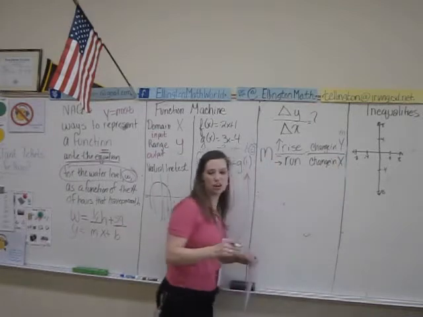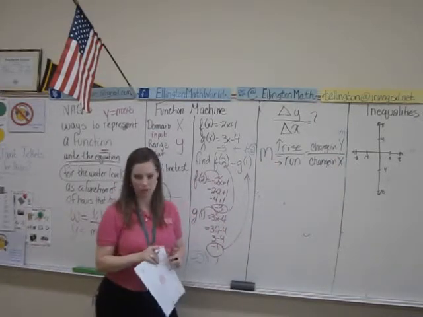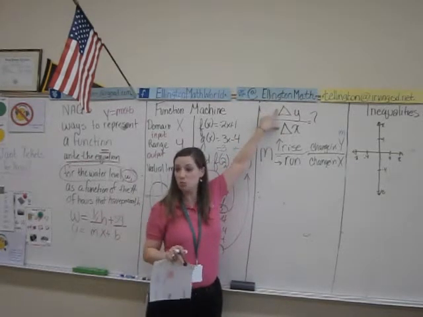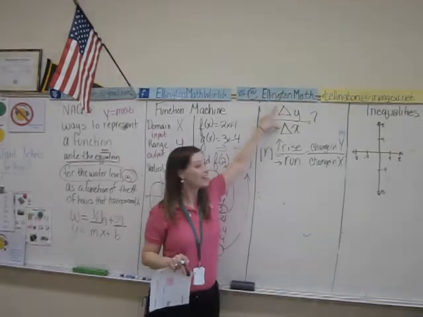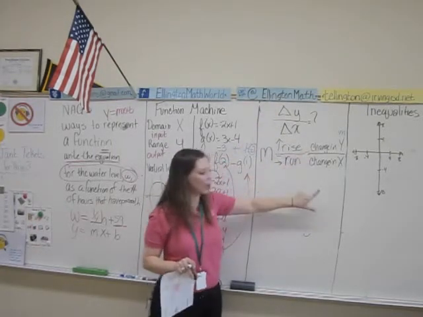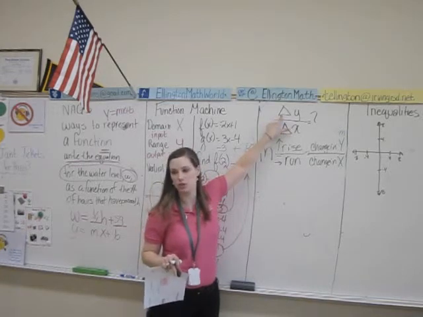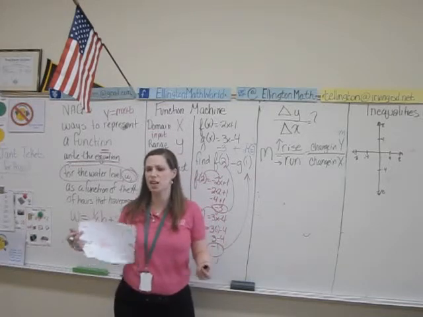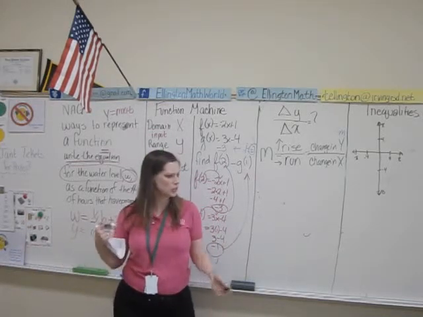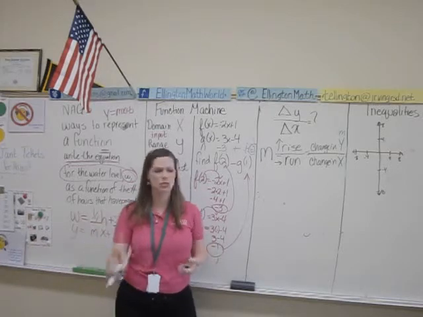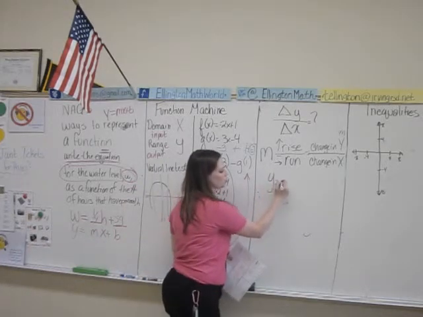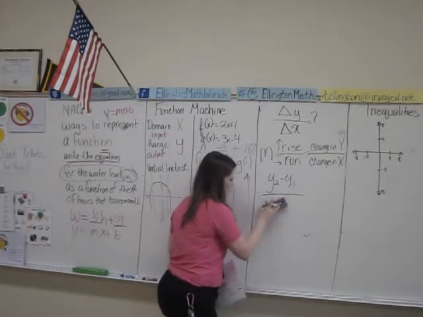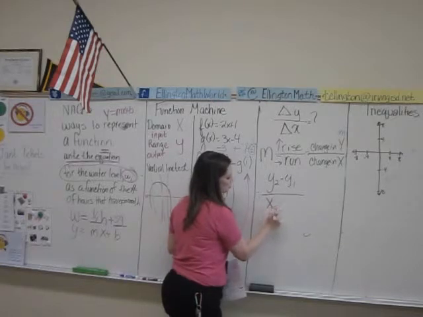So for those of you filling out TRFs and you have only this much room to write for our AVID class, this is shorthand. That's all this is. You're always told to use abbreviations and shorthand in your notes where you can. That's what this is. It stands for change in y over change in x. So that triangle stands for change in. Does that make sense? How do you find changes in math? Do you add, subtract, multiply or divide? You subtract. So that's why it's y2 minus y1 over x2 minus x1.